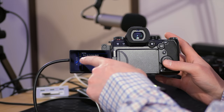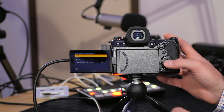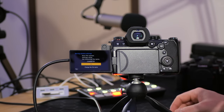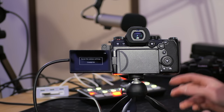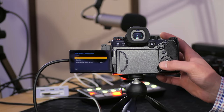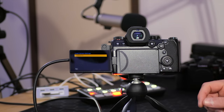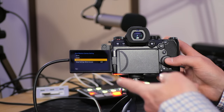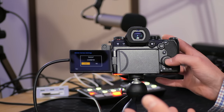If you own multiple Panasonic S5 Mark II cameras and want them all set up the same, here's how. Go to the wrench/cogwheel, over to save/restore camera settings — this saves a backup of your current camera configuration to the SD card, taking only a couple of seconds. Take that SD card out, put it in the other camera, go back into save/restore camera settings and click load — it finds the file and loads it exactly as saved. This is why I always recommend getting multiples of the same camera in a multi-camera environment. If you don't need the saved settings, you can find the delete option and delete the file.